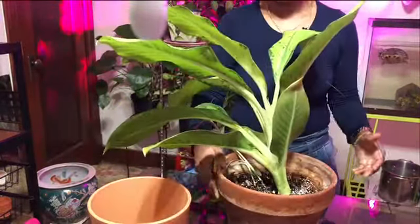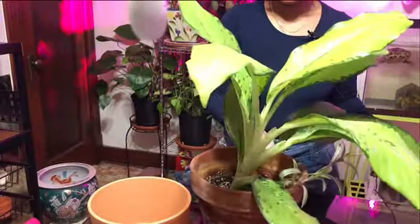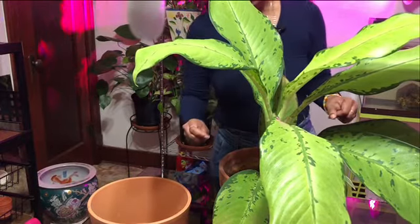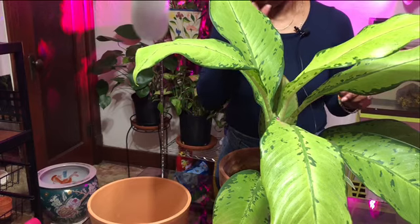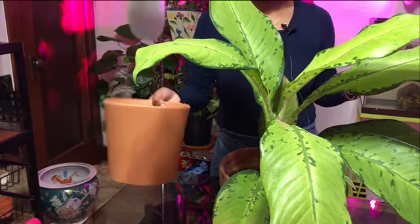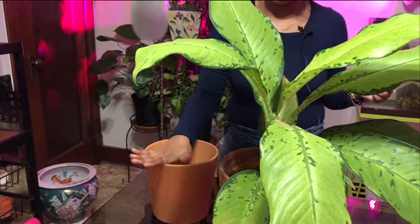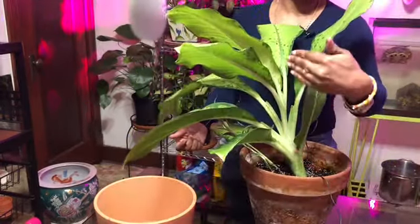I'm going to repot this plant because the pot is too big for this plant. There were others in here with this plant, but they've died off. And I want to put this plant in a more narrow pot, in a more upward pot, such as this. And you see how leggy she's looking? She's looking leggy to me.